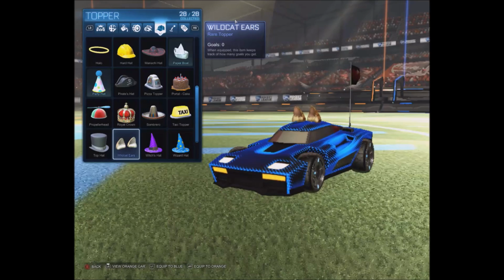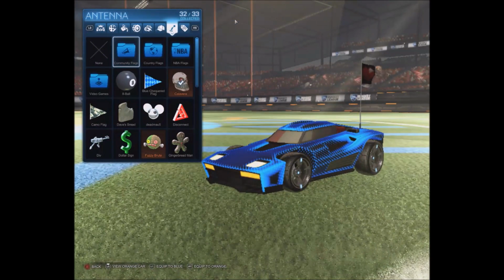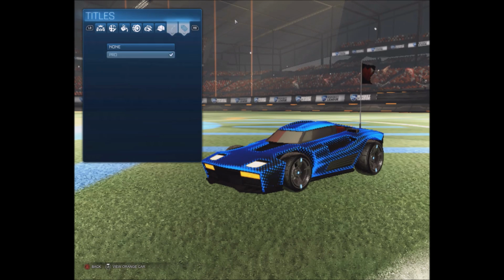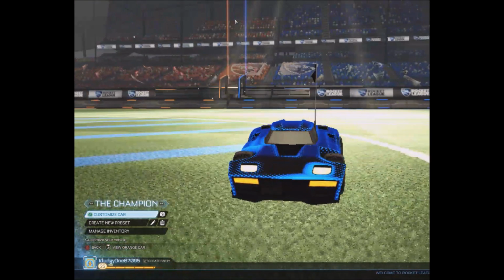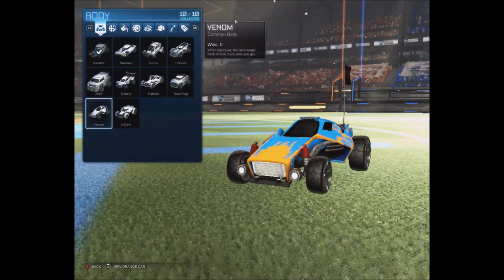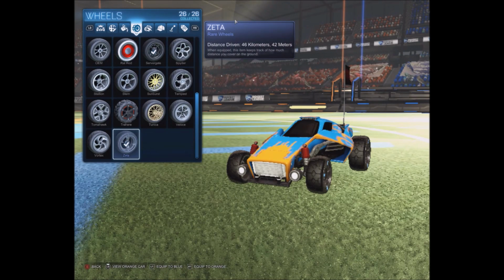Nothing with Wildcats. Wildcats everywhere. Raise your hand up in the air. With my community flag, I've played 1 day, 6 hours, 34 minutes, and 21 seconds. Not bad. Okay, and I'm a pro. Yeah, almost level 26. Let's see, Angel Buggy. Yeah. This one's got the Zeta wheels, but it's got the ring. Yeah, tagged. Glossy.